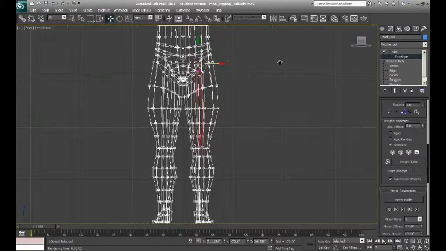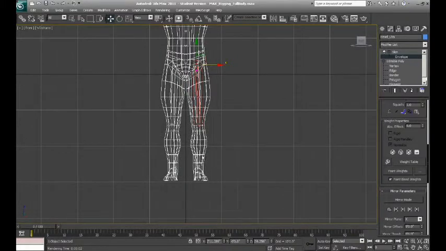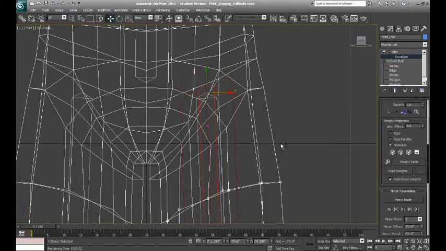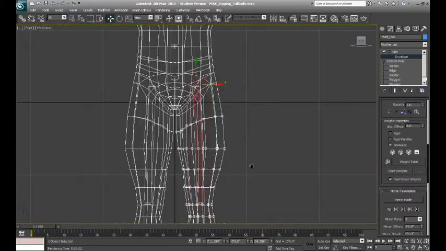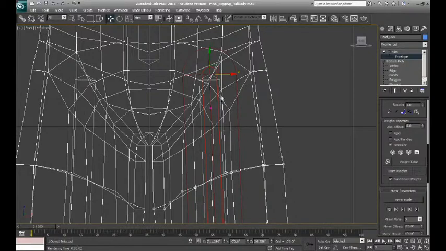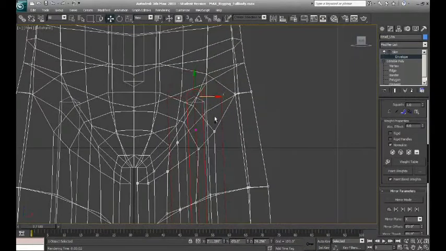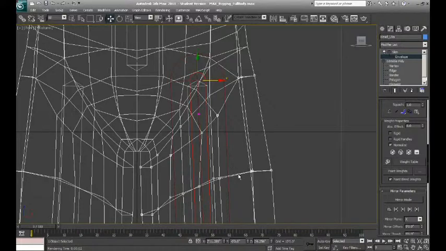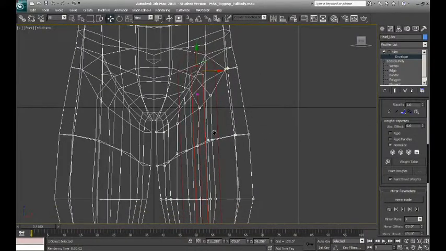So I will grab a bone here and go ahead and grab all the verts from that point down, from all the children that are going to be applied, and I'm going to also pick up these verts. Now you can see right away why it's important to try to do this with a low resolution mesh, because if you try to do this with a high resolution mesh, you'll have to resort to other tools that are not as accurate, such as modifying these envelopes, and I'll show you that in a moment.